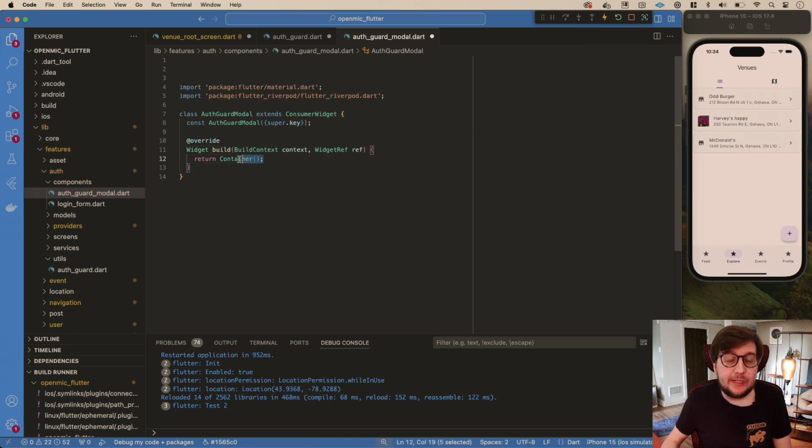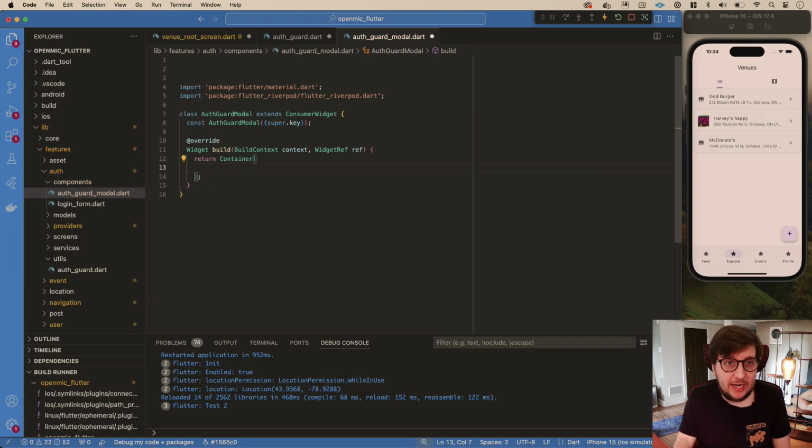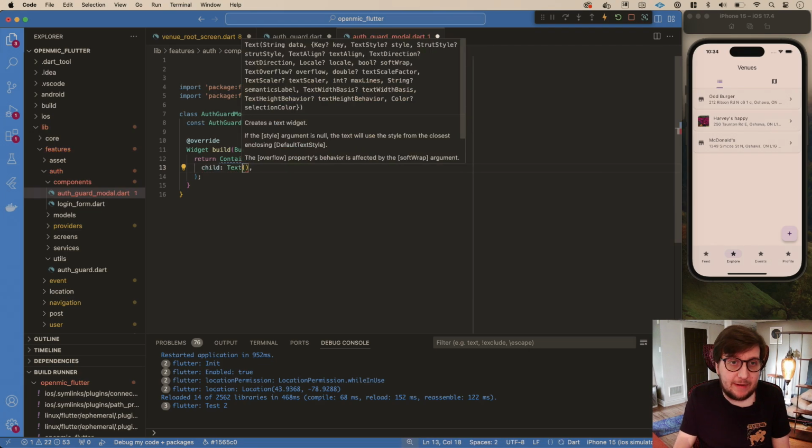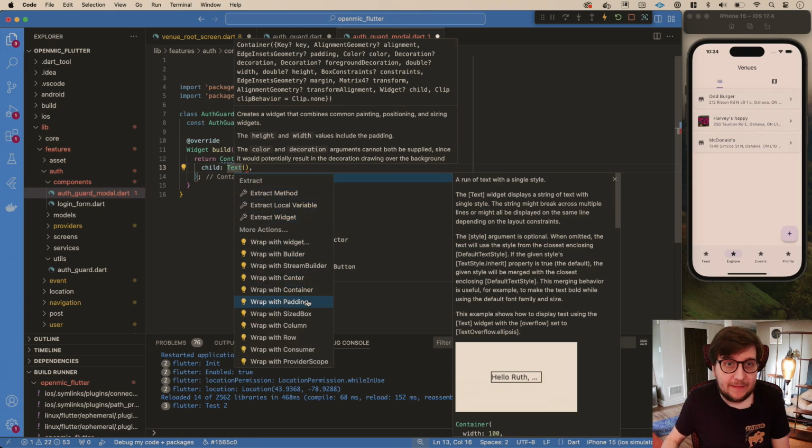And really what we want to return here is, I guess, a container to start, in case you want to do some cool decoration on it, which we probably do. It's going to have a child. I'm just going to put text for a second so we can easily wrap it with some nice padding.